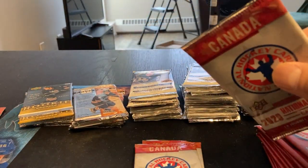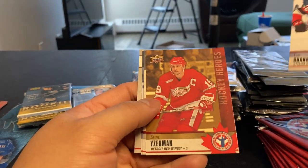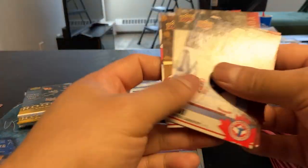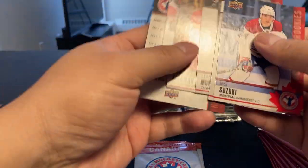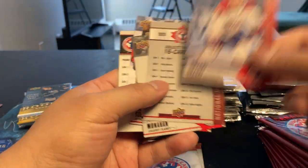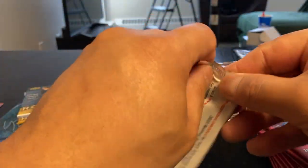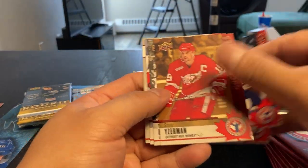Nothing too spectacular, but you can end up with autographs. Oh, McDavid! Yeah, I'll take that every day. Heisman, Monaghan, Suzuki — and actually I think that's Nick Suzuki. Yeah, Ricky and Nick Suzuki — they have Pride of Canada. Two packs for $1.49, I don't think you can beat that. Really, you're just looking for the autographs in those ones.